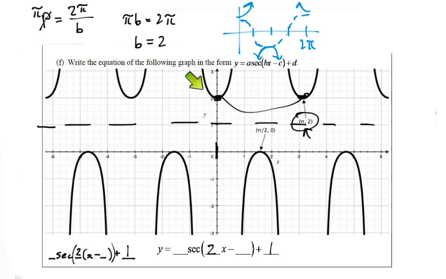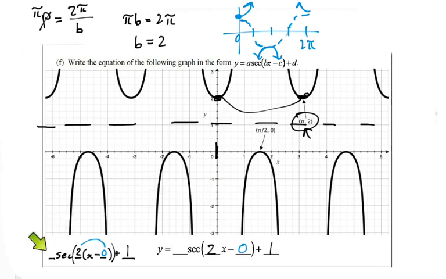Okay, so does it look like this was shifted at all, left or right? No. It looks like at 0, at the starting point, we're right there at the bottom of the screen. That's the same thing right here. So there's no horizontal shift. And so I would put 0 right here, and 2 times 0 is 0, so that doesn't make any difference, so I just put a 0. It looks like we didn't even need that extra stuff, but oh well.